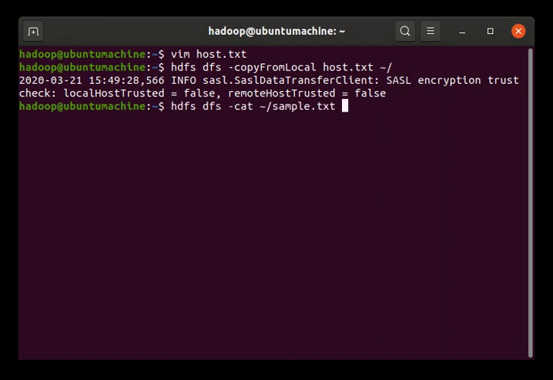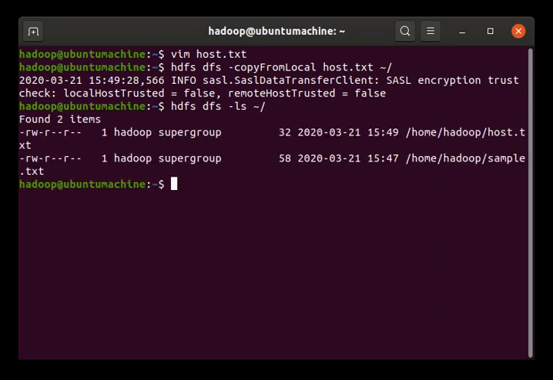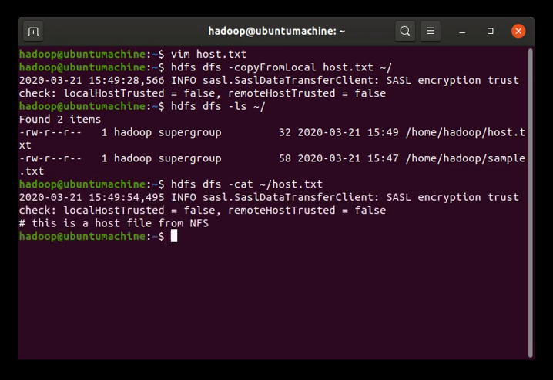So let us see what is there inside this. I'm going to put the ls command into the home directory to see whether the file is there or not. Now we can see the content of this host.txt. Now using the hdfs dfs command, using the cat command, we can list out what's the content of that particular file. So this is another way of taking the file inside the HDFS file system. Now there you go, the content has been echoed, so this command works fine.